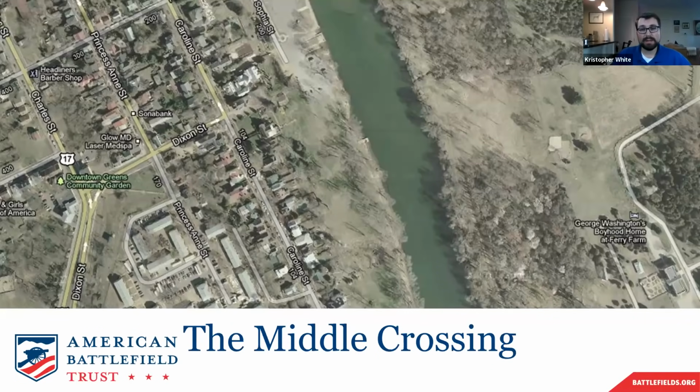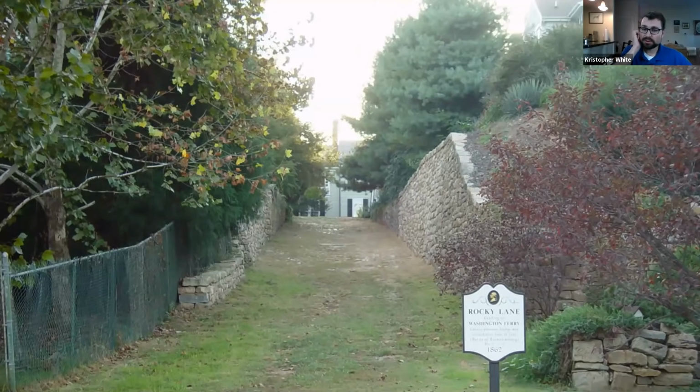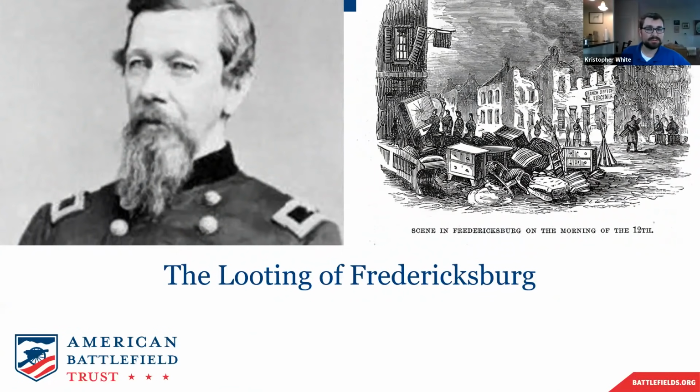This is what the aerial crossing looks like. This was the area of the wharves, the docks here at Fredericksburg here in 1862. This is what it would have looked like. Now, this is Rocky Lane. This is the oldest road in Fredericksburg. The portion of Andrew Govan's Mississippians would have charged down here, gone to the riverbank, fired on the Federals, and then fallen back up into the city. And this will be the road that carries much of the Union Army, about 30,000 Union soldiers up into the city here on December the 11th, 12th, and 13th. The famed Irish Brigade will march up this road as they enter Fredericksburg in December of 1862.